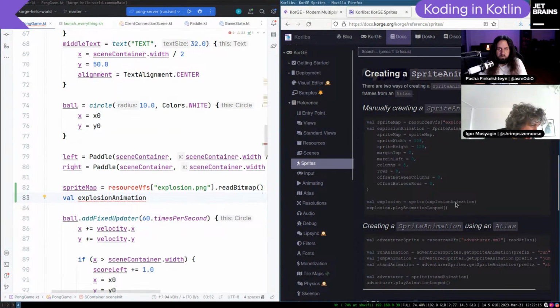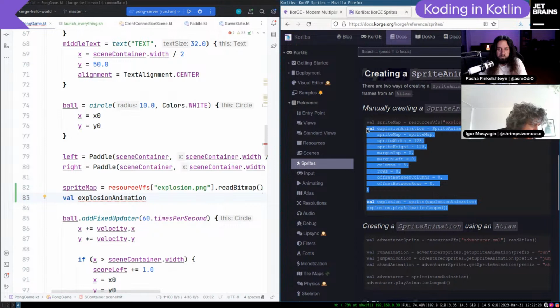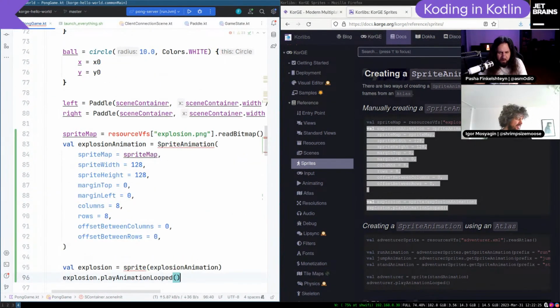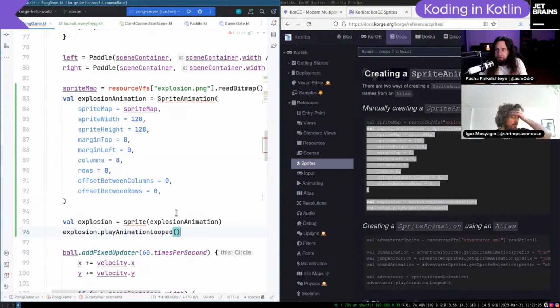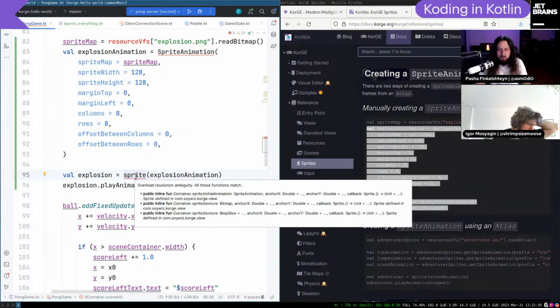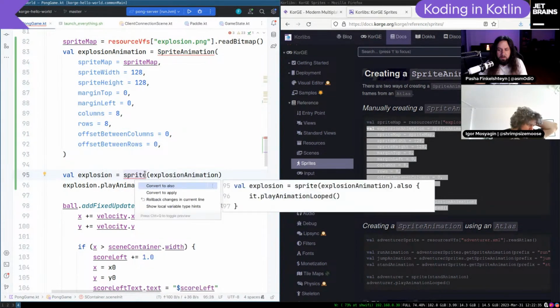Look, this is even an example that it's explosion animation. I'm almost there. I have almost downloaded. Yep. Sprite width, row. Let's go here. And why is it sprite? Show context section.